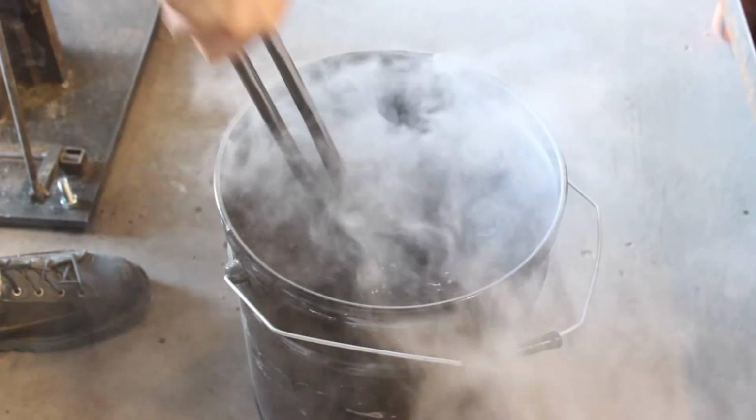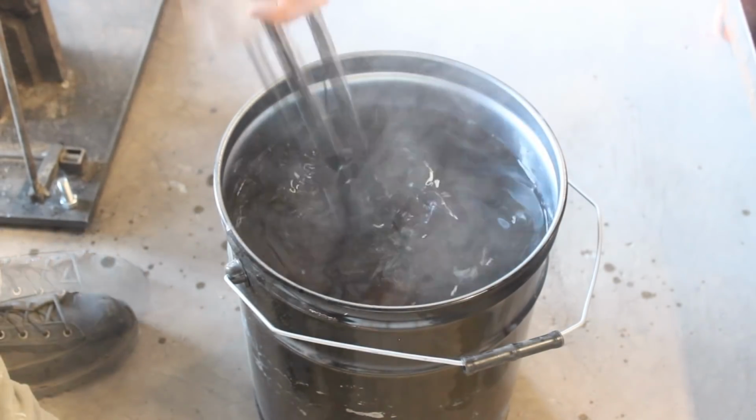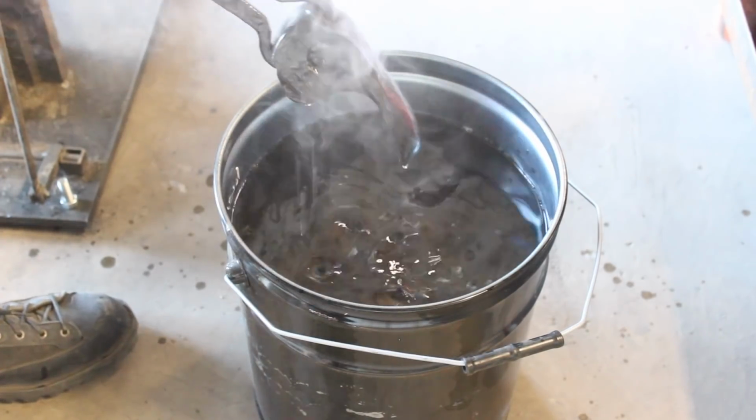So get this heated up and do an oil quench. This is my 1060 variety that does need an oil quench. Doesn't do so well in the water.